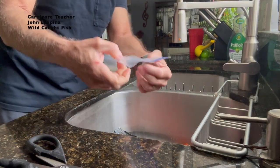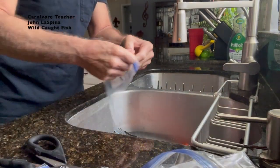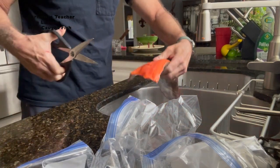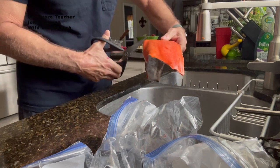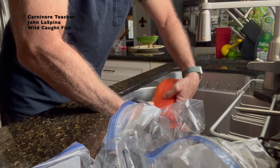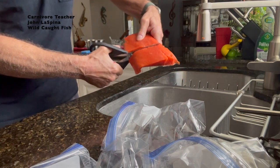I've got my baggies ready to go, I open up my baggies, prep them, get them open and ready. I put several pieces in a baggie. I'm going to take my salmon — here's my portion. It's real thin on this side and thicker on this side. There's a portion — right about that much — that's like one serving that I would add to my first meal of the day.